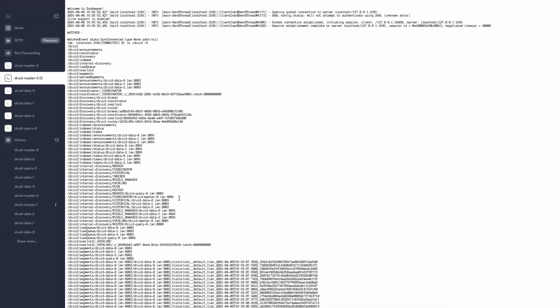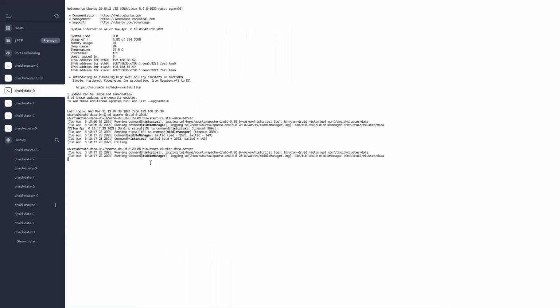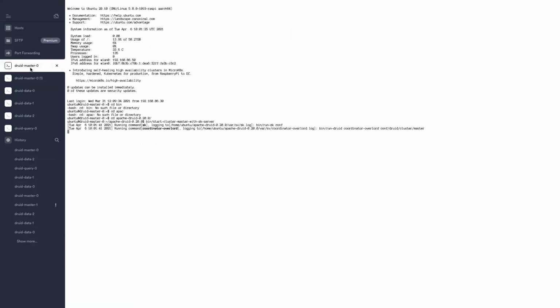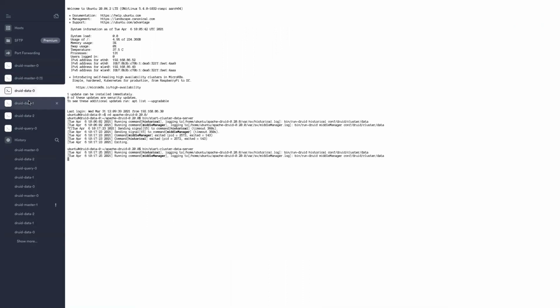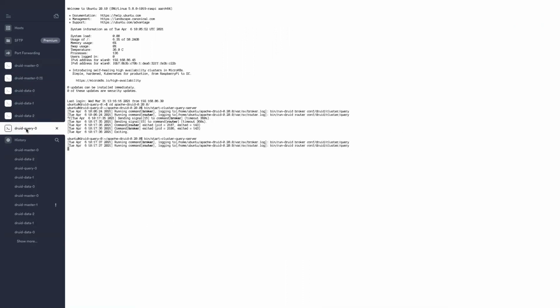Okay, I also on here have this is where my processes are running. And at the moment, all of those process logs that I talked about are all being emitted into var sv on this folder. So I have a job for me to do to make sure that I'm pointing those process logs somewhere else. So you can see the number of machines here. I've got the master server, 3 data servers, and a query server.